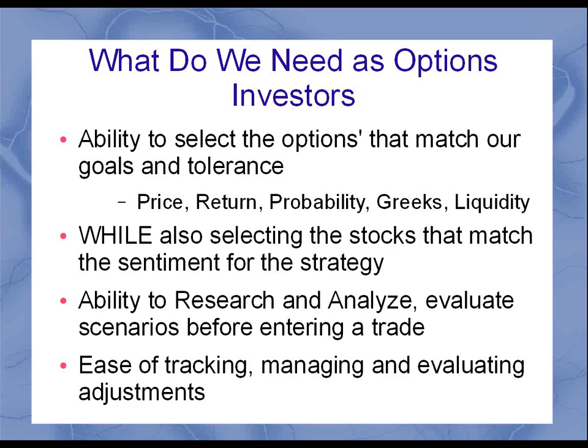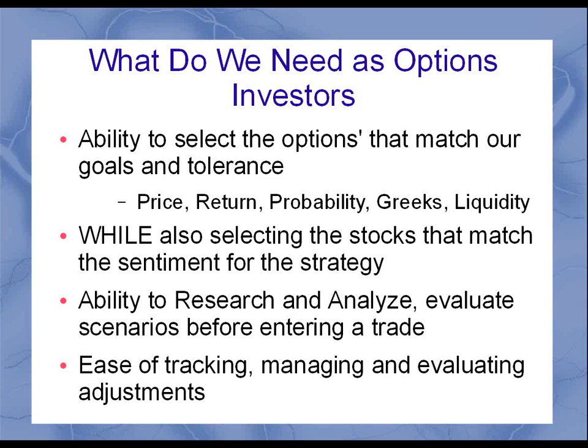At the same time, we also need the ability to select the stocks or the underlying securities, whether ETFs or indexes, that match the sentiment for the strategy. I don't want to get into a bull put credit spread on a stock that's been declining and looks bearish just because it has a good return. That's not a winning scenario long term.